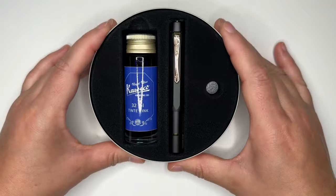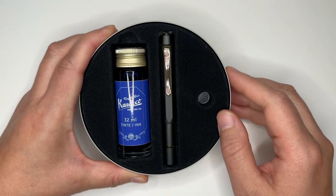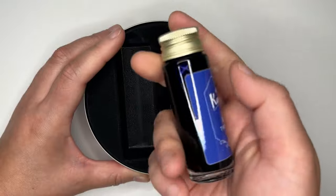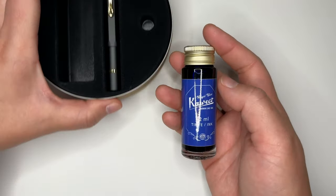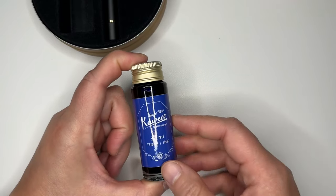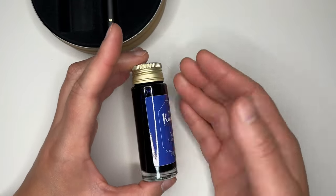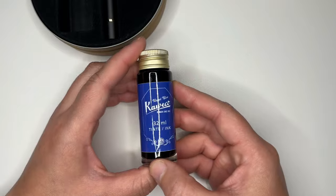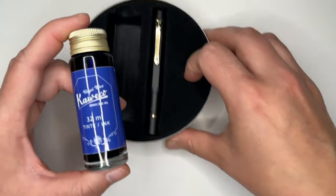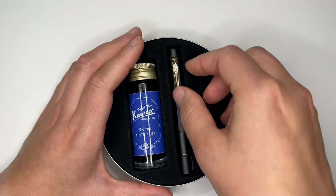Really love this kit, by the way. They give you a full kit: you have your pen and a nice 30 milliliter bottle of their royal blue ink. It's amazing. I'm going to put the pen aside for now, but I'm looking forward to them releasing more of their ink colors in this bottle. I just love this design specifically for the Piston Sport, and maybe there's a future limited edition release with limited edition ink. Just a hopeful wish there. Let's just get into the pen.